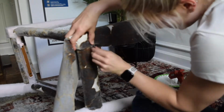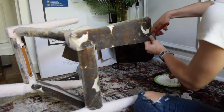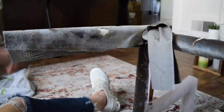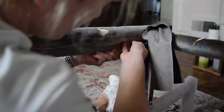I would make little cuts where needed so that my fabric would wrap around the leg as I wanted it to, and then I would just hot glue that down to help it stay in place. Something that is very important about this process that I found out, guys, is cutting away the excess fabric. The excess fabric just gets in the way, it causes complications, it makes things look bulky, and you definitely don't need it. So cut it away in small amounts at a time until you get the desired look that you want.